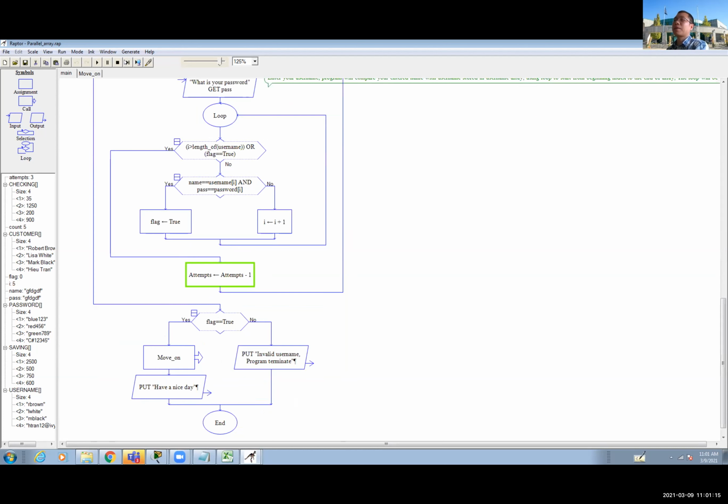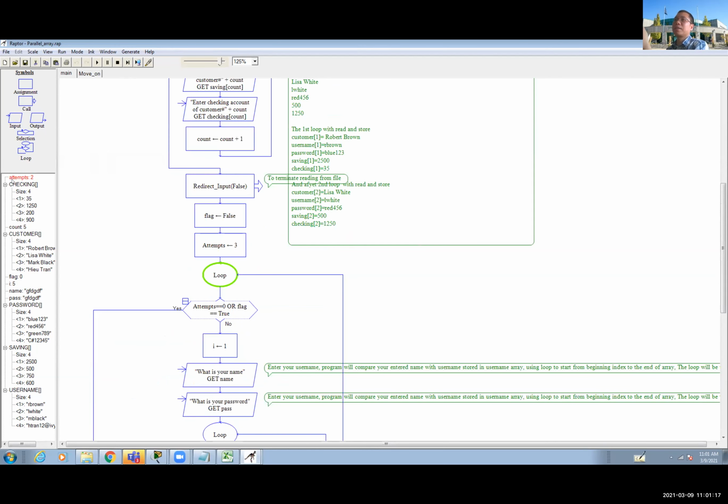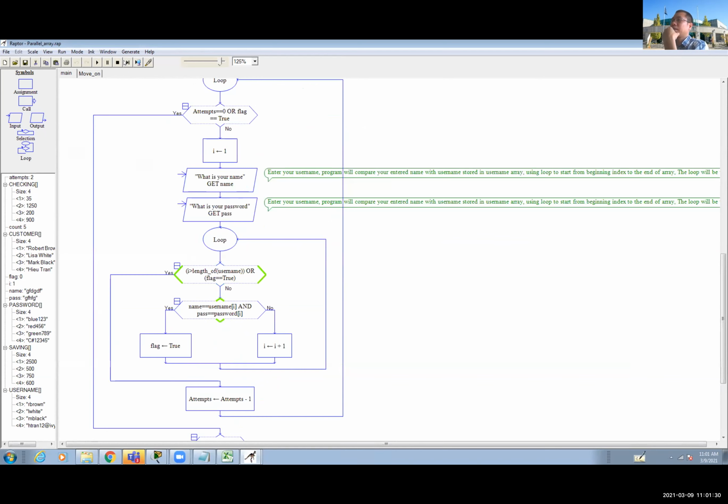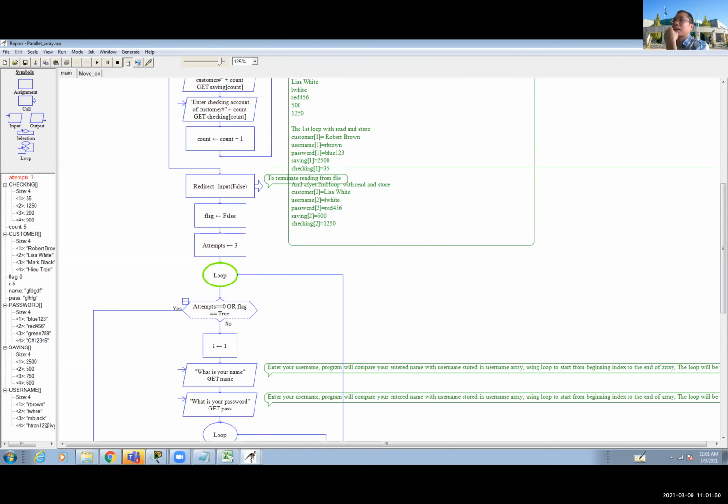That's why I finished 1 attempt. Now I move to the second attempt. You see, I only have 2 attempts remaining, so I keep doing it here. It's not matching, right? So again, it keeps doing everything from 1. You see where the i is now 2, now i is 3, element 3, now element 4. No matching. So you see the flag here is still 4, right? You have no matching, and I go to the last attempt.